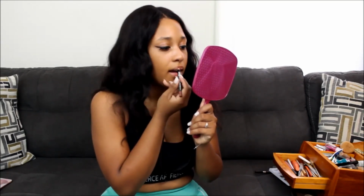Next thing I'm gonna do is line my lips. And I always go over the Cupid's bow because I just like that look better. And then I'm gonna do the middle part with this little lipstick. Last thing I'm gonna do is put some highlighter in the corner of my eyes. And then some mascara, which I need my little mirror for.